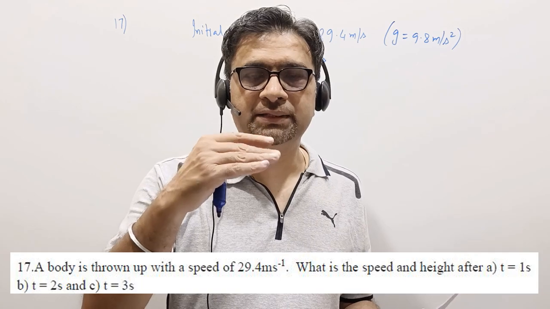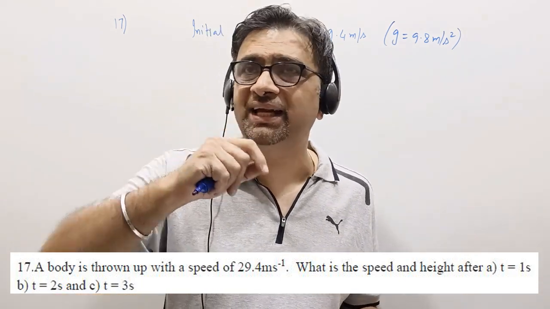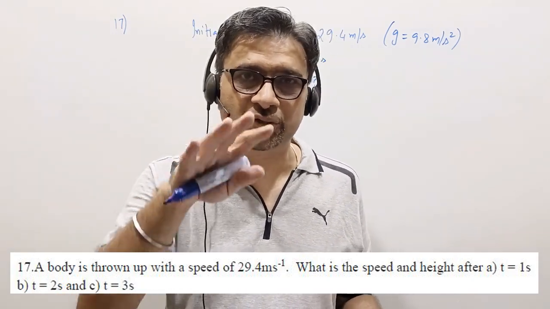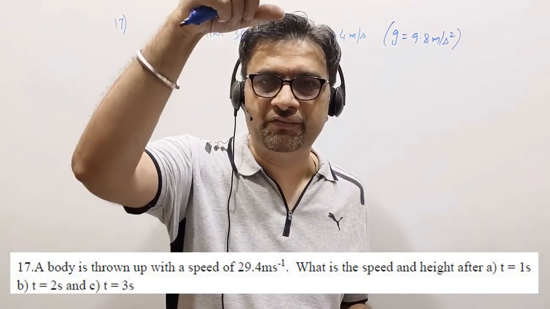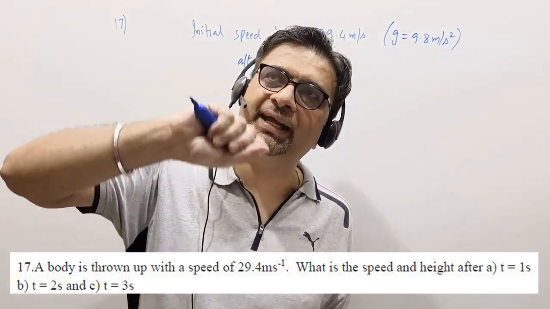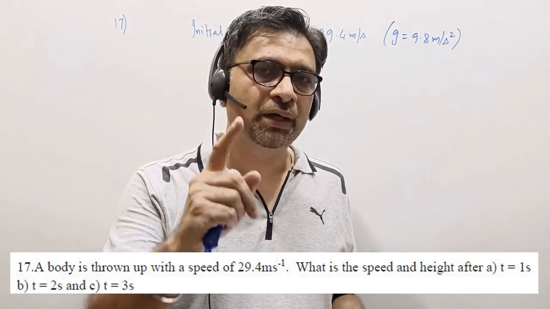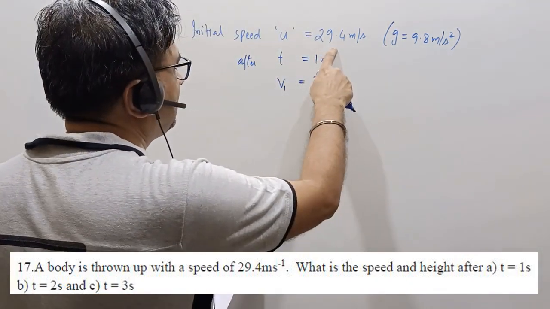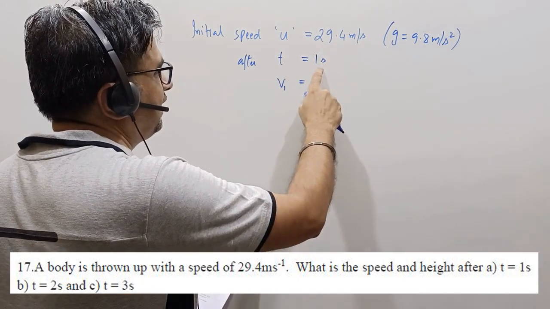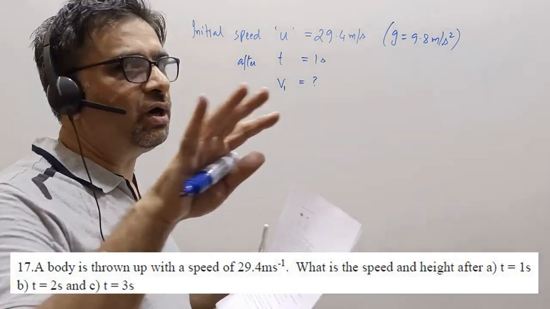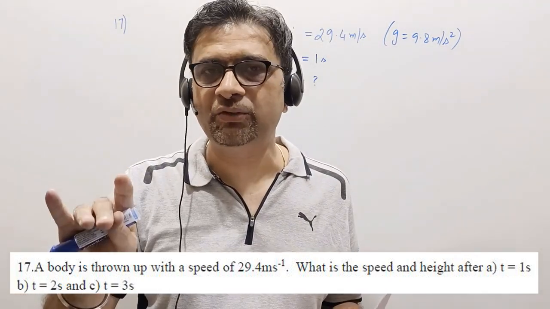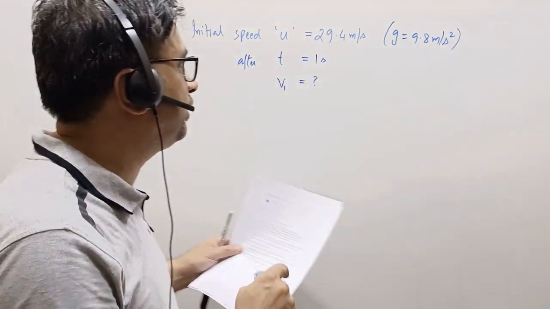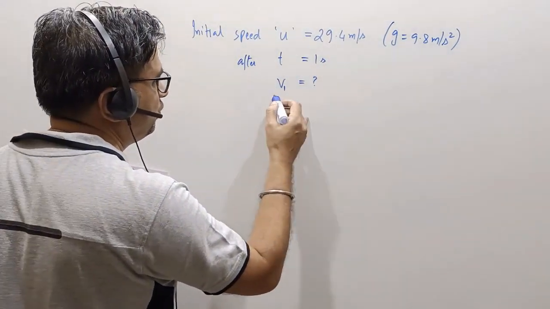So the acceleration involved is negative, mind you. It is against the natural acceleration due to gravity. The natural direction of the acceleration due to gravity is downward, and we are throwing the ball against the acceleration due to gravity. So its velocity will keep falling. It started off with 29.4 meters per second, and after 1 second, we don't know how much the velocity is going to be, and that we will calculate. But one thing is for sure, that the velocity will be less than 29.4 meters per second.